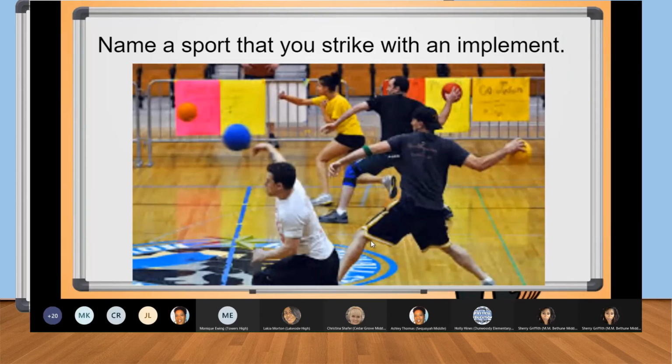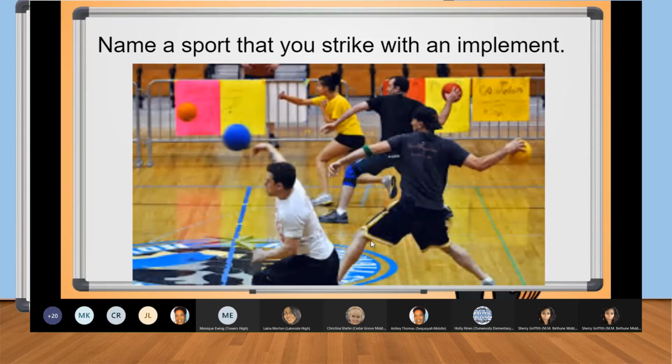A sport that you strike with an implement. Hockey is correct, but do we use implements in volleyball, y'all? So I'm going to give the gentlemen coaches a chance. Coach Carol, y'all use implements playing volleyball? Well, if you do, I guess I give you credit if you're saying your body part's not the implement. Oh, wait a minute. Coach Frierson wasted no time jumping in there and stealing that point for the guys.